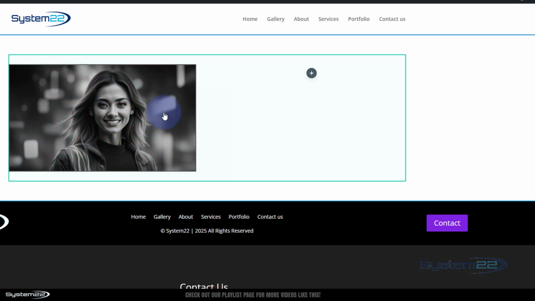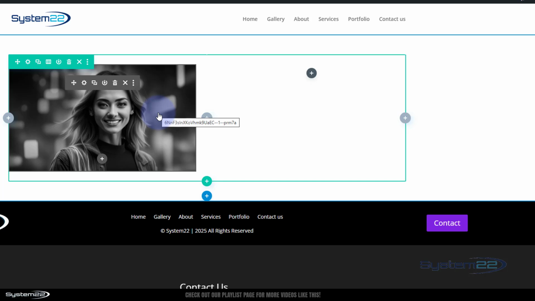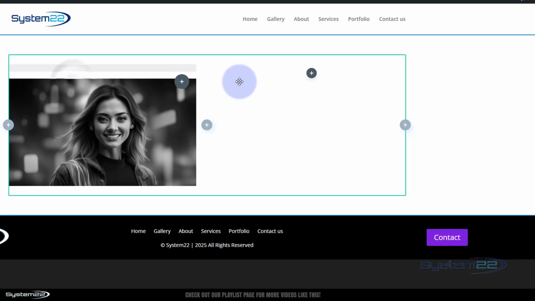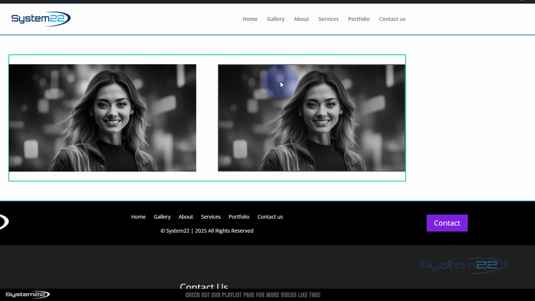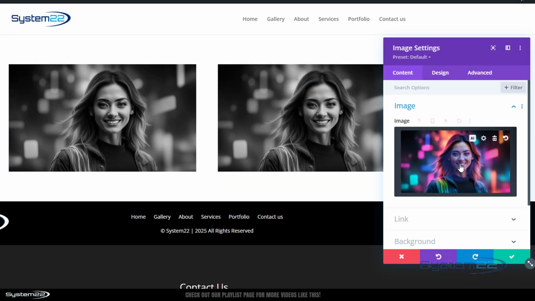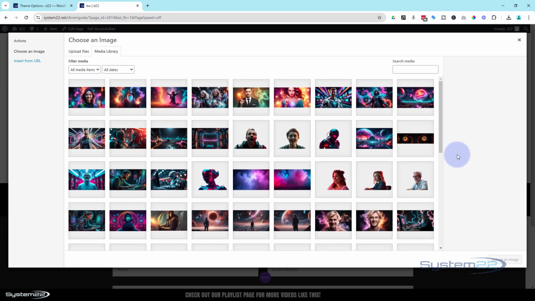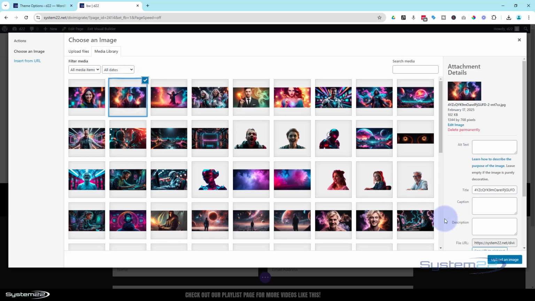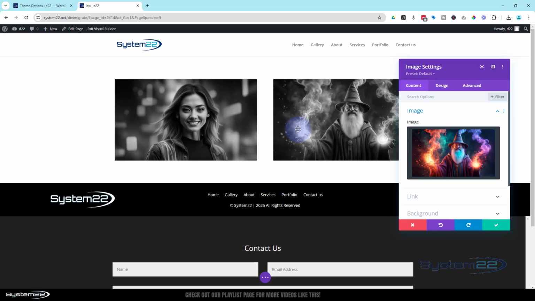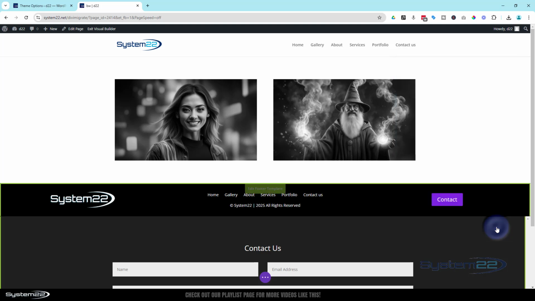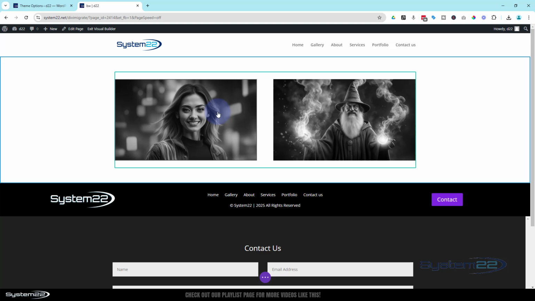Once you've got one, sure you know how to duplicate. Just click on the module itself. 2 little squares to duplicate. Drag one of them across, doesn't matter which one, they're both identical. All you need to do is switch out for image, and it's already got the effect saved there. We won't bother testing this just yet. I'll show you how to do it with a little blurb module, which is slightly different.